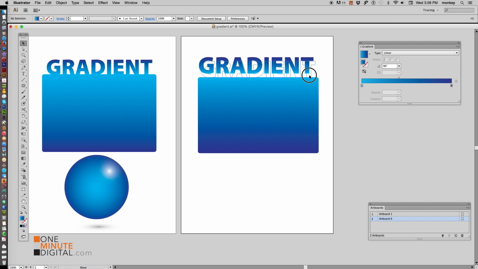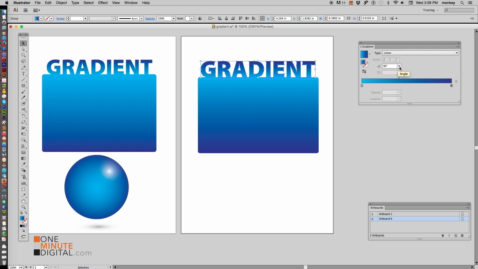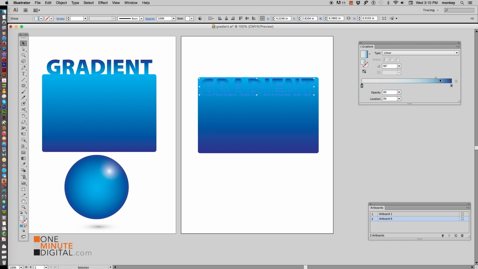And now if I put it right on top, this kind of has the effect of going dark to light. Inside the letter is light to dark, almost like it's part of one piece. Just play with these angle settings and these color sliders until you get it exactly the way that you want it. And if you want it to fade out into nothing, let's say you wanted the light blue part to be nothing behind it, just change the opacity to 0. And now you can see you can do all kinds of great things with these by manipulating the sliders and the colors. And take that back the way it was.